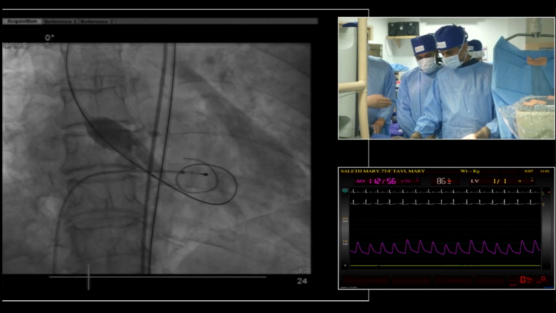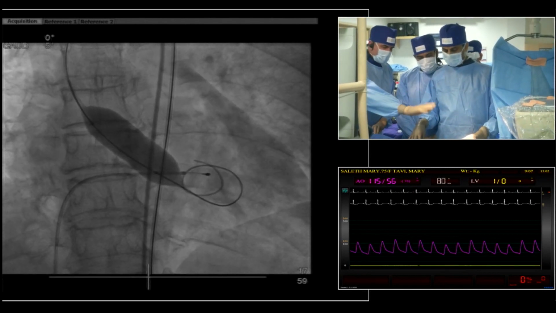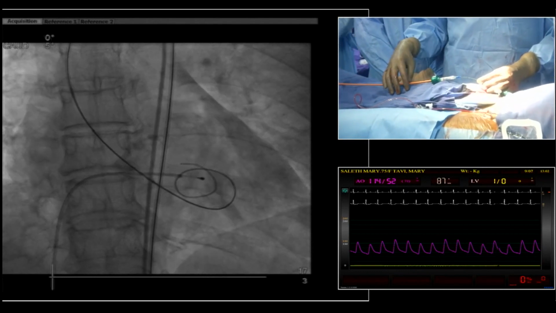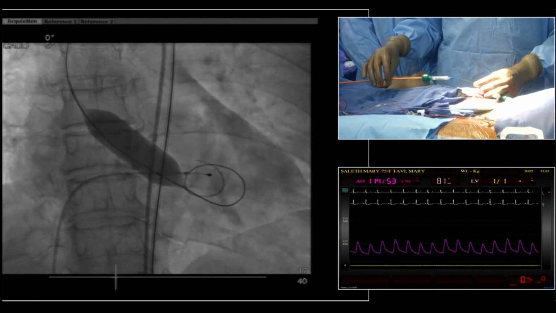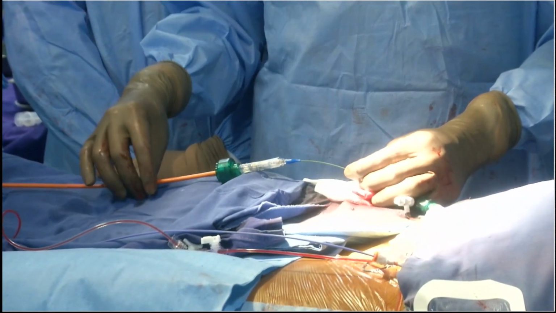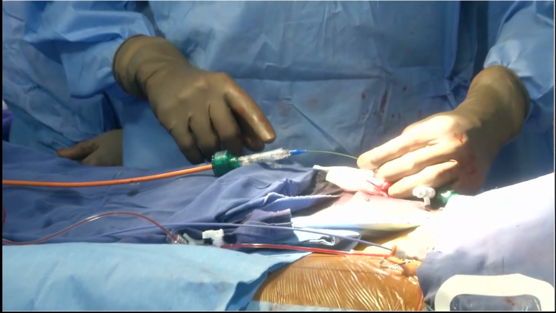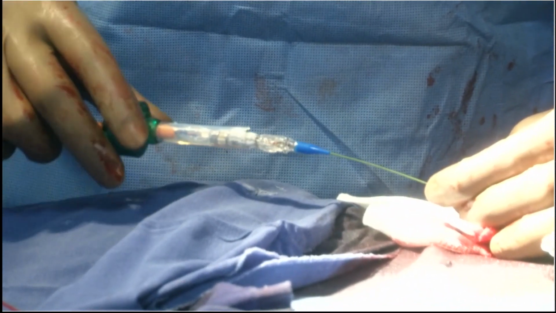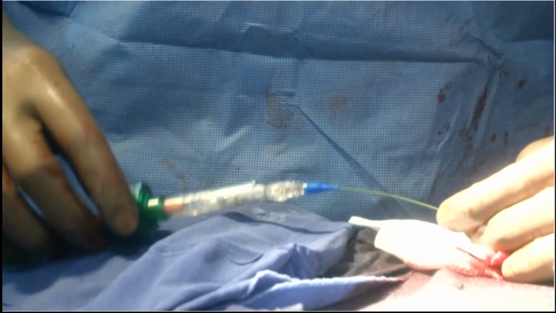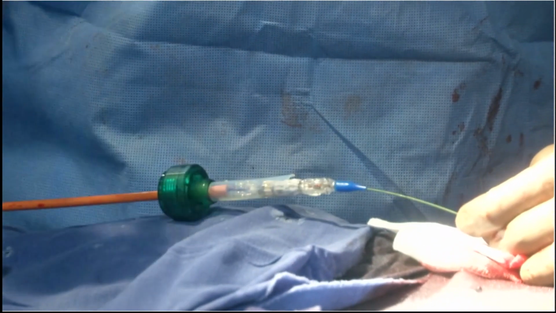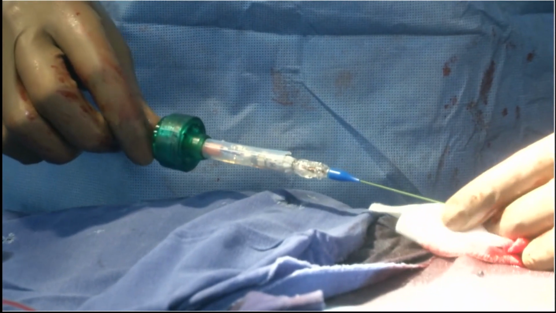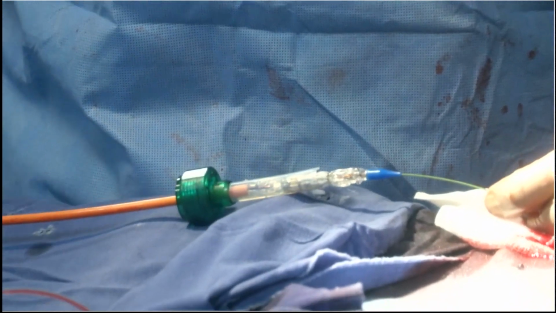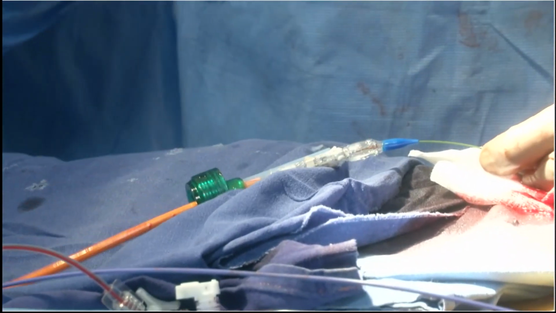Good. And Sengo, if you could explain the device, firstly the nose cone and the valve, and then the back-end delivery system. So this is a 23 millimeter MyVal. You can see the nose cone and the valve which is loaded, and we also check the position of the valve. We can see the skirt down. The skirt should go into the LV. So proper orientation of the valve, and the handle.